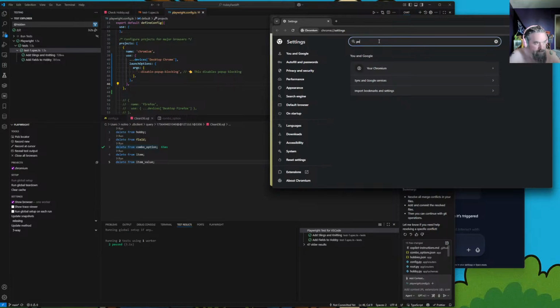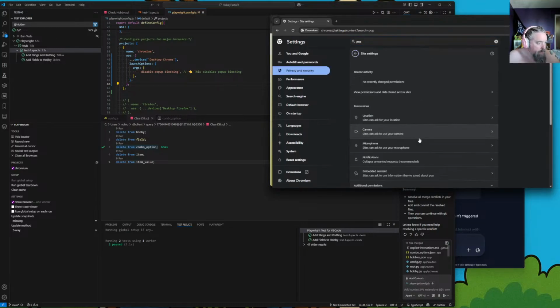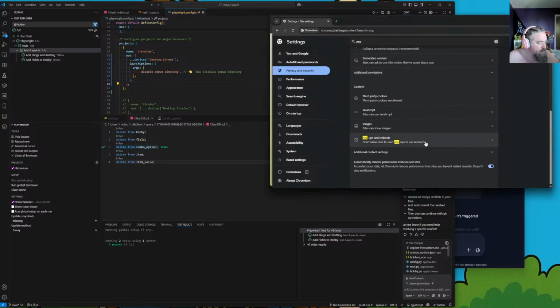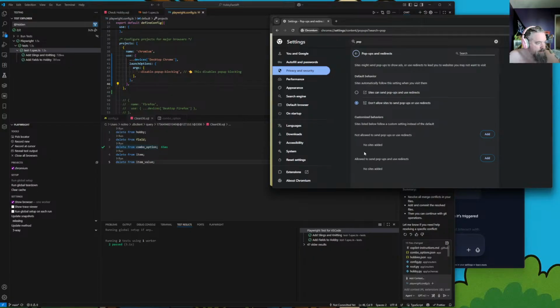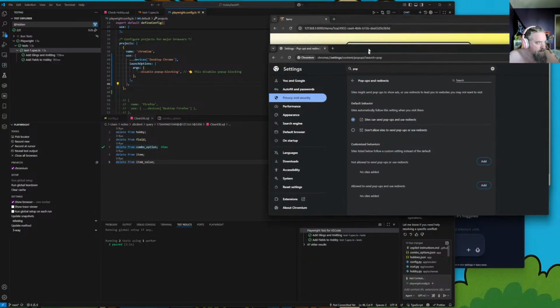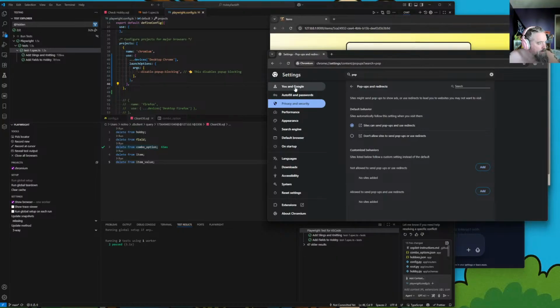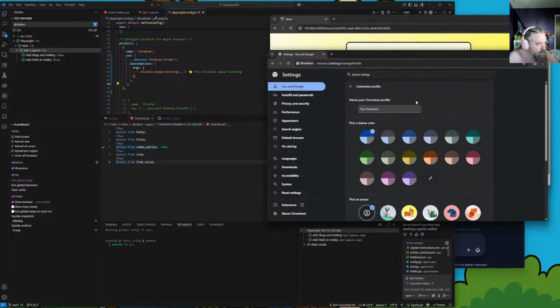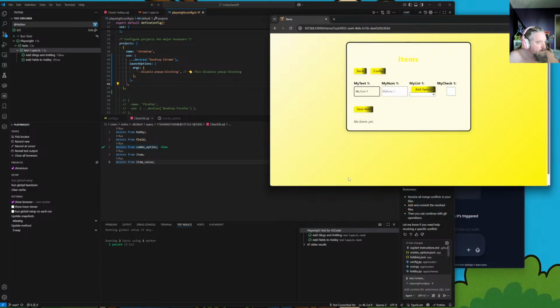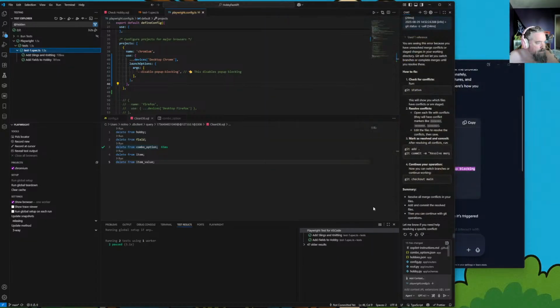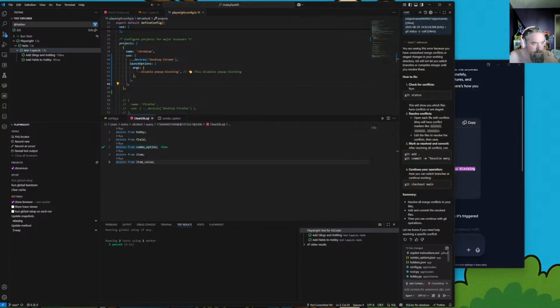Settings, pop-ups. Right, let's close, close, run our little script and test.